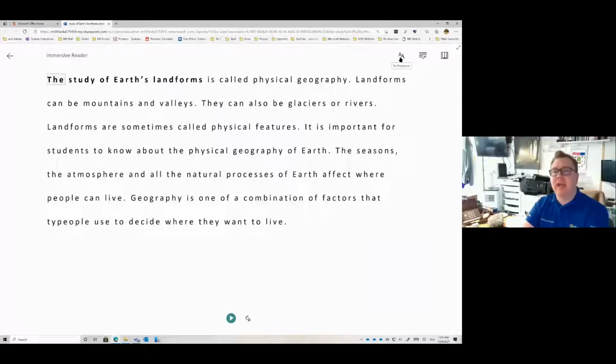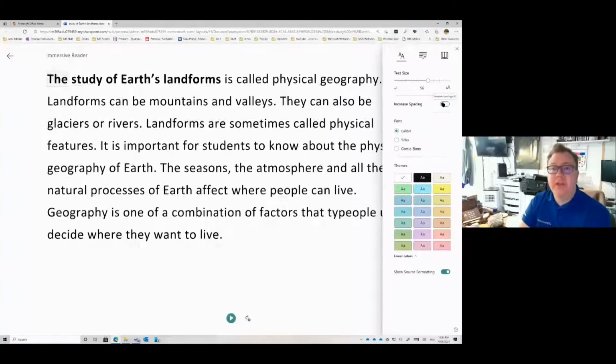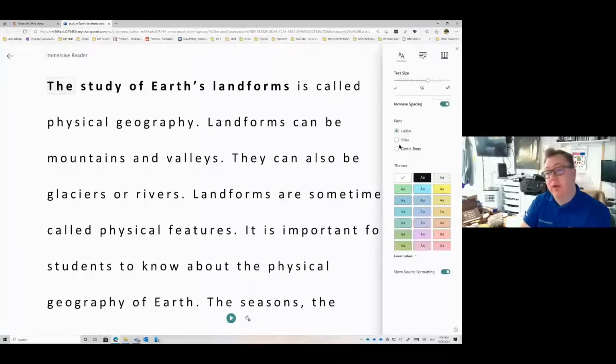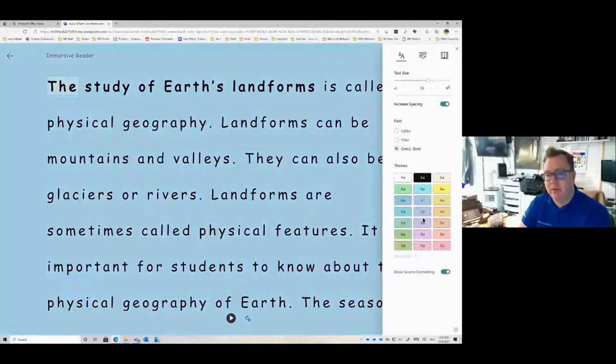I'm going to first go to the A in the top right hand corner. Now this is our text preferences. We can change the size, make it bigger or smaller. We can turn that spacing on and off, which I quite like. We can pick a couple of fonts. I know there was a debate about Comic Sans as being a dyslexia-friendly font last year, but to me, proper A's, proper G's, it's really helpful for some learners. Different background colors we can choose. These are Irlen colors. We're not going to get into the debate about background colors, but they can be helpful for some learners. We can turn that formatting on and off, which is really useful for learners.